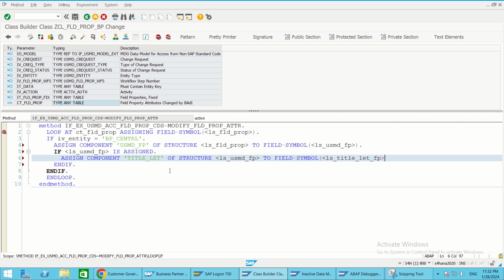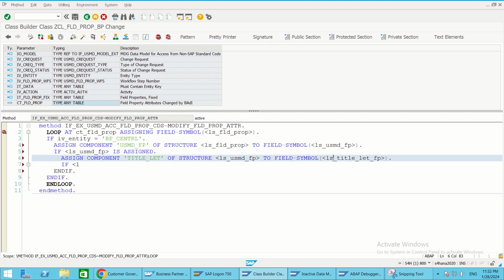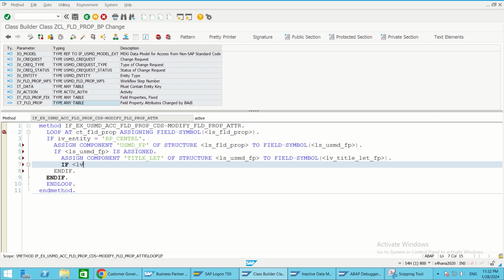I am just adding fp at last so that it represents field property. Now I can change it. If ls, but it is not a structure, that is why instead of ls I will keep lv underscore title underscore let underscore fp is assigned.